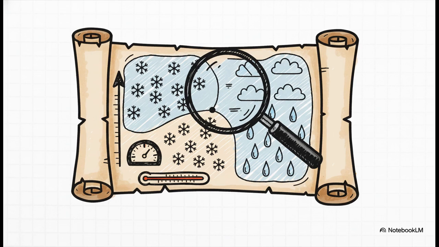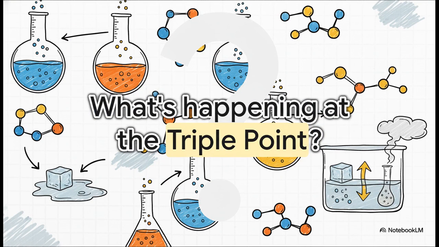And a phase diagram is exactly what it sounds like. It's a map for a substance. But instead of showing roads and cities, it shows you which phase, solid, liquid, or gas, is going to be stable at any given temperature and pressure. So, picture this map for water. In one area, at cold temperatures, you find ice. In another, you get liquid. At high temperatures, you get steam. The lines between these areas are where two phases can exist together.